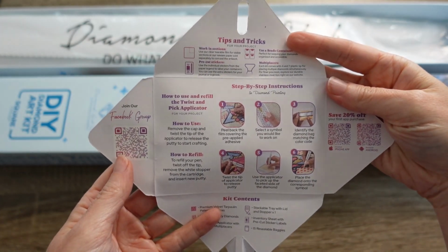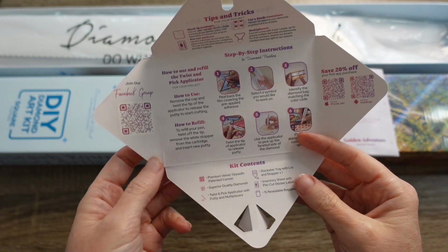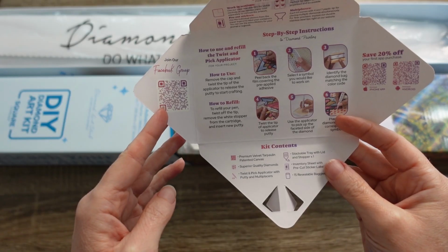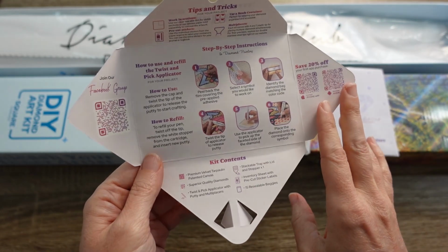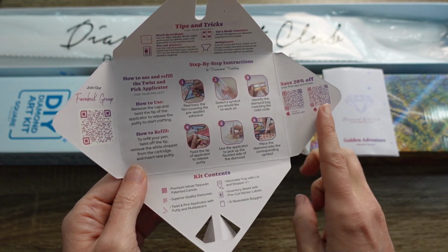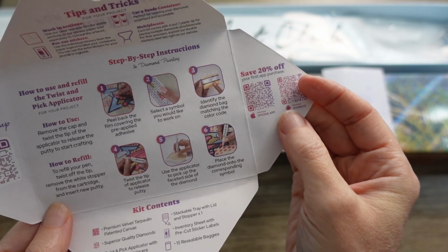Inside the envelope itself, we have tips and tricks, step-by-step instructions on how to diamond paint, the kit contents once again, and then a QR code to take you to the VIP Facebook group. And these two QR codes will take you to the Diamond Art Club app. It just depends on if you have an iPhone or Android, so you can decide which one you need to scan there.